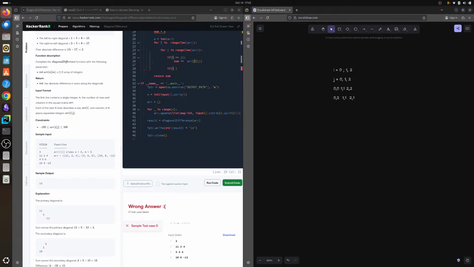No, diagonal index means sum of index, first index. Oh, see, then it will take the first row index. When i equals to 0, see, diagonal index will be, I think diagonals means i equals to j, that is one.